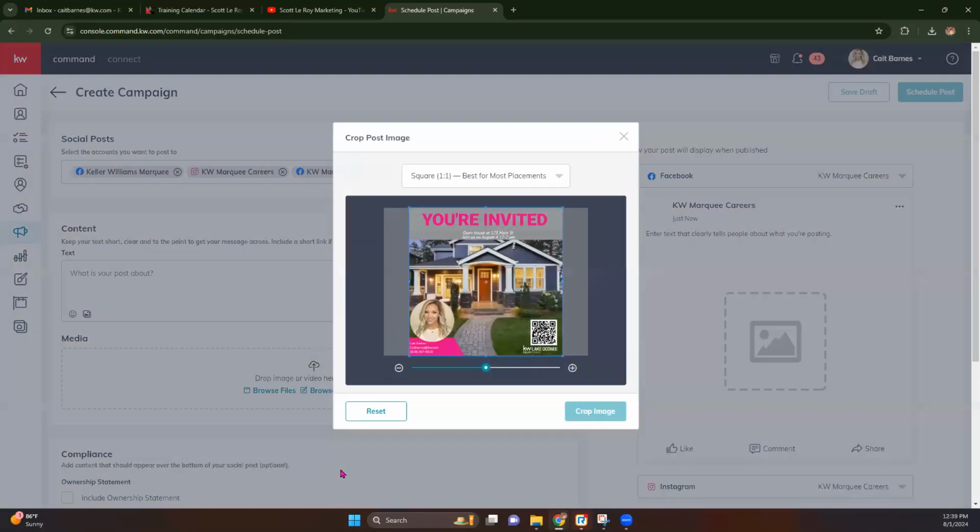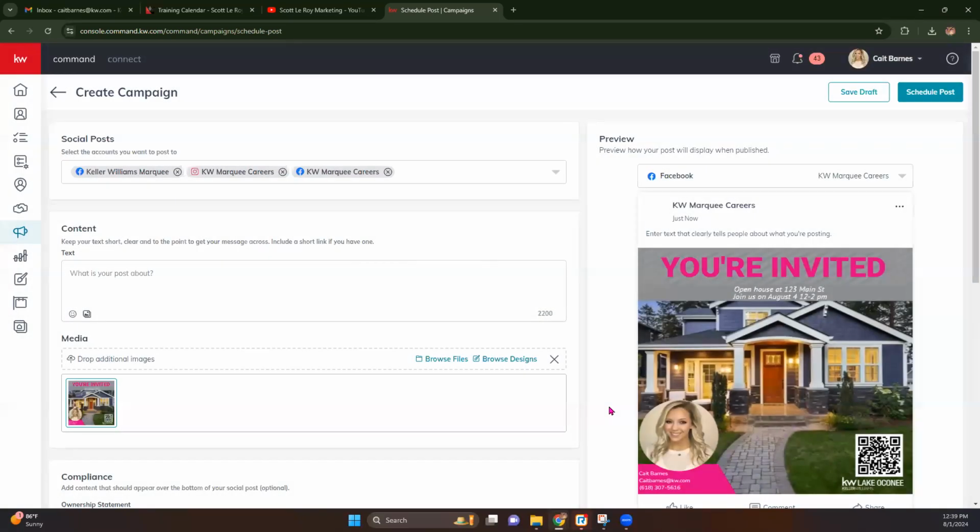We'll go ahead and grab our photo right here though. Now, once we have it, it's going to show me that that is the best. There's also free and wide, which will allow you to adjust that how you want it. I'm going to go ahead and leave it as the square. And as you can see, it's in that little box. So I'm going to go ahead and hit crop.